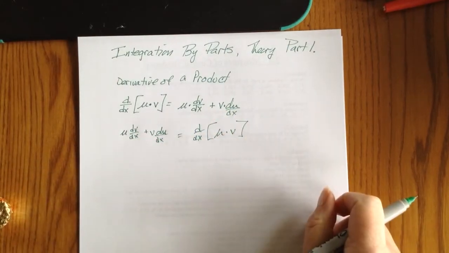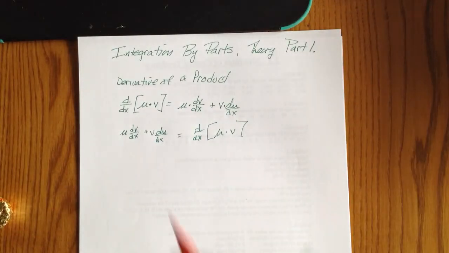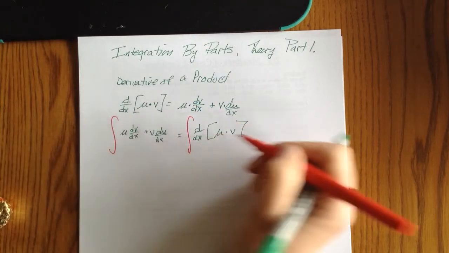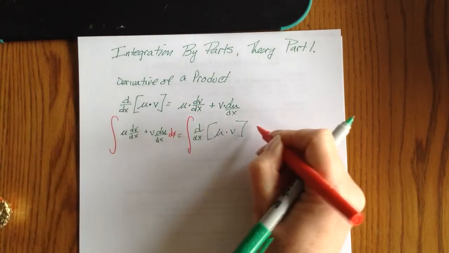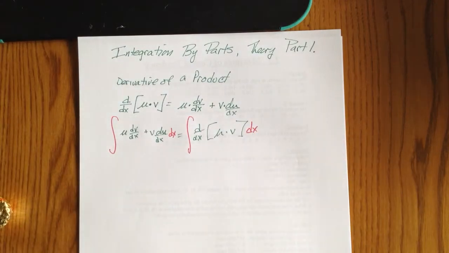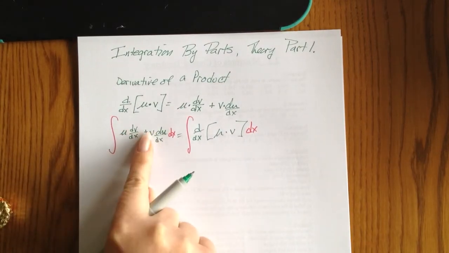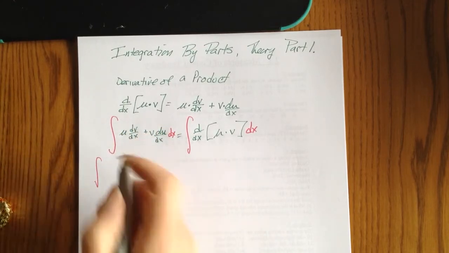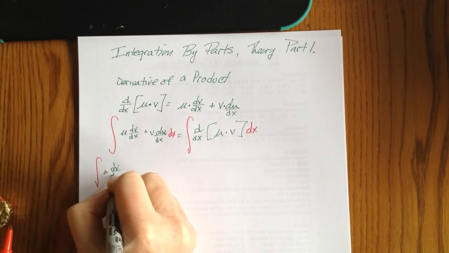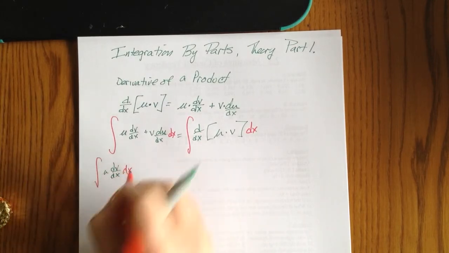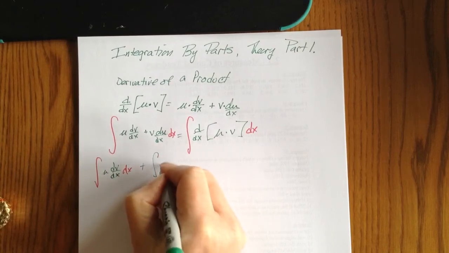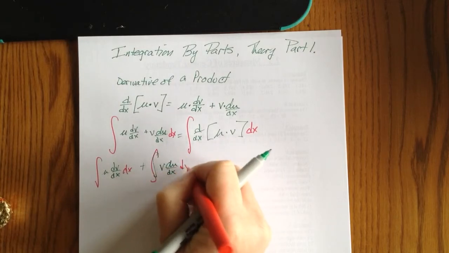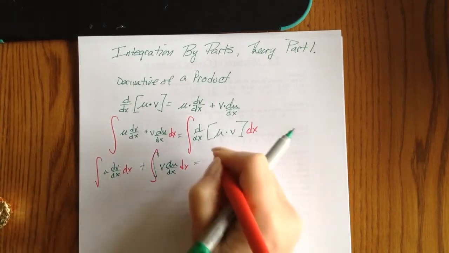I have an equation. I am going to integrate both sides with respect to x. Now, on the left, there are two terms separated by a plus. I'm going to separate these. We don't always do this, but it's going to be necessary to clean this up properly. And then here's the second term. And over here, same thing.